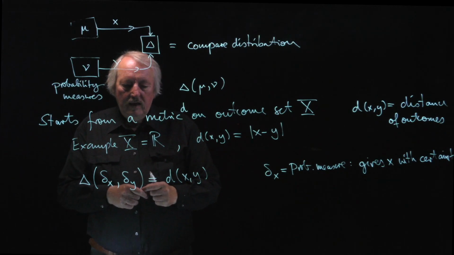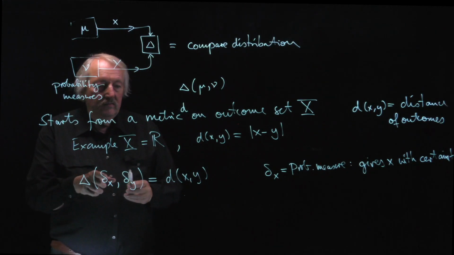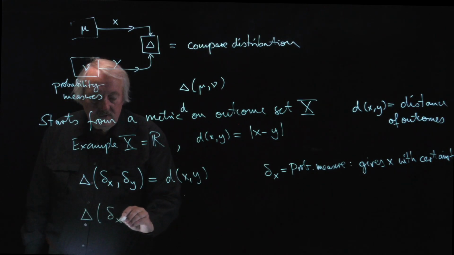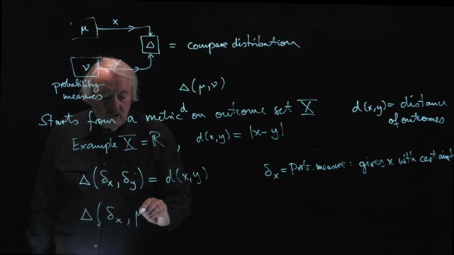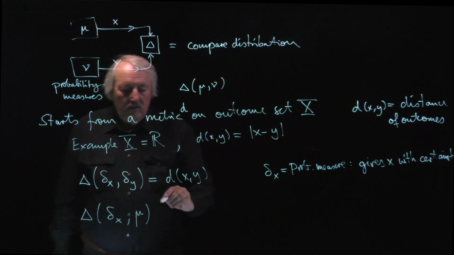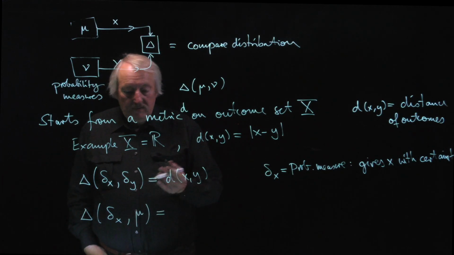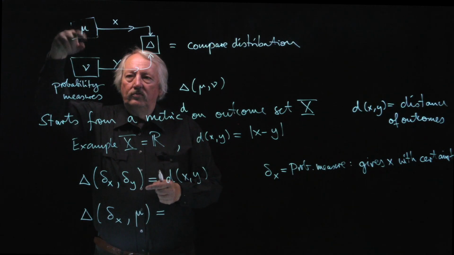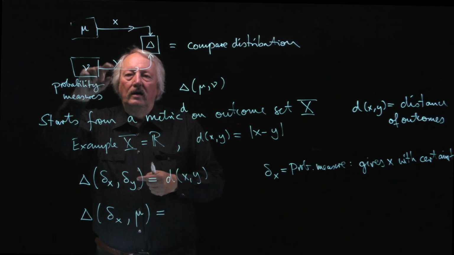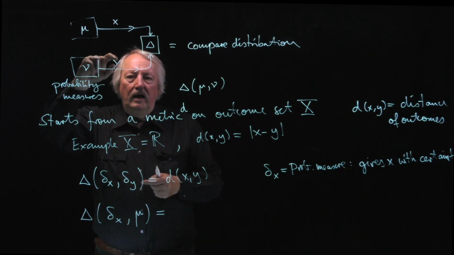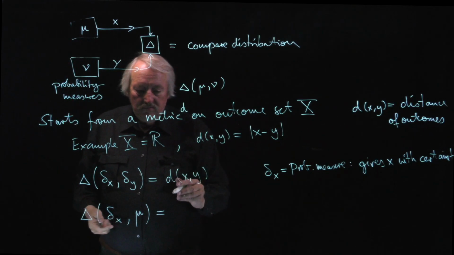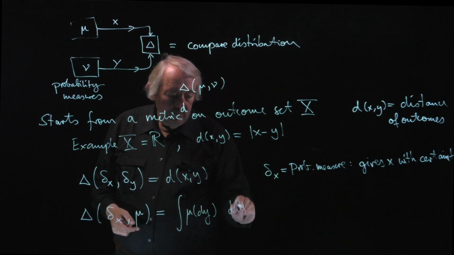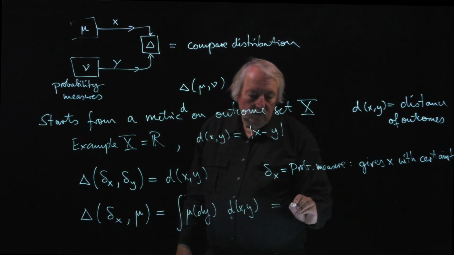Now the next thing we can do is we look at one of these point measures and another probability distribution. So delta of that would be the distance from such a point measure to a general probability measure. Now, that's a plausible thing to do, right? So think of these measurements. One produces always x, and the other produces a distribution. And you want to say, how different are these two? Well, you want to quantify how far the y values are from x. And the only reasonable thing you can do at this point is to take the average. That is, you're integrating the metric with respect to the probability measure. So this is the average distance from x.